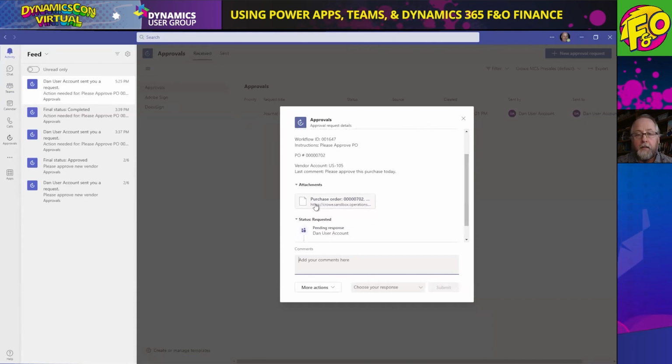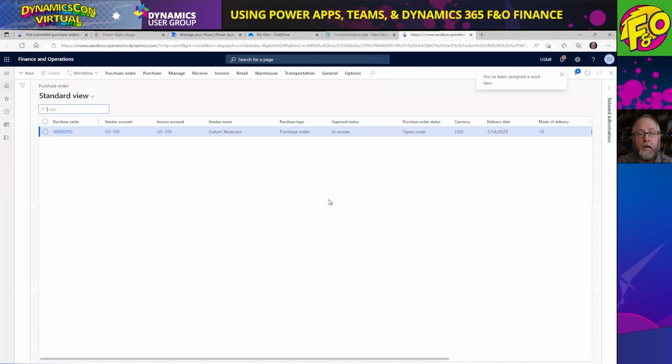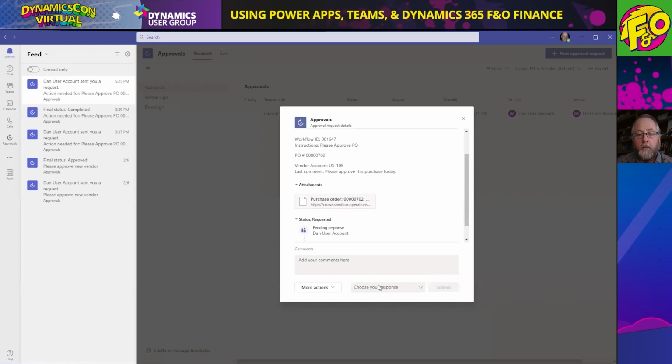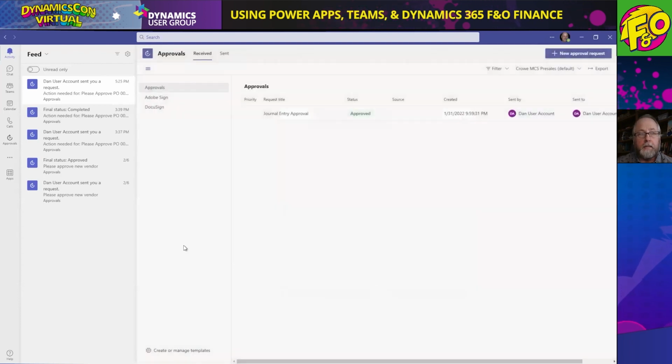What I really like about this is I can click on that attachment, and it takes that user right into D365. So even if they weren't logged in, they can come right back in and take a look at this purchase order, where they can then approve it here, or they could also do the approval right here inside of Teams. They can also follow up, cancel it, reassign it, do all the same activities they could do inside of D365. So again, tying Teams right into the process there.